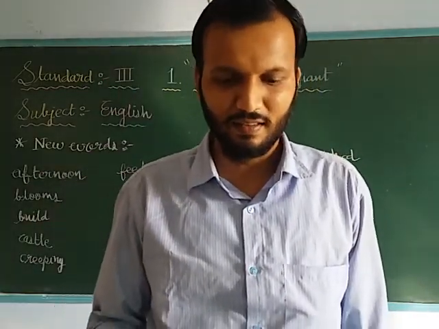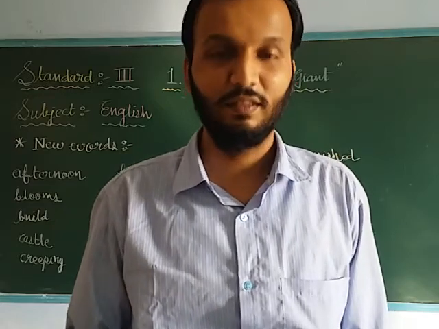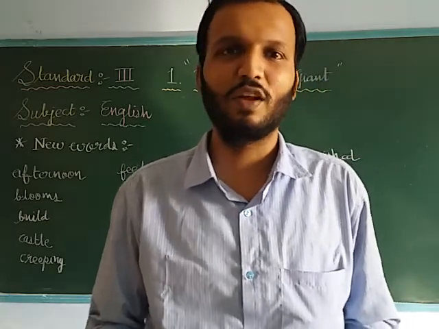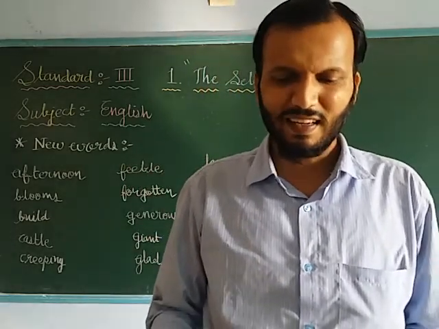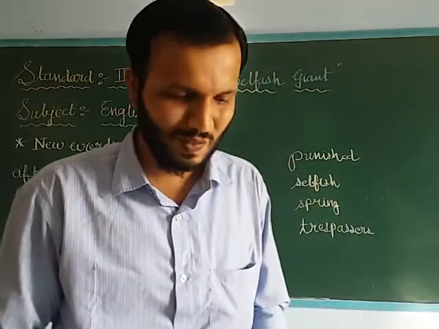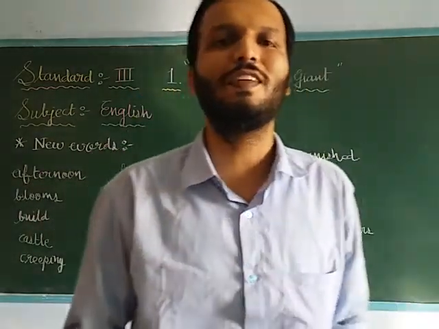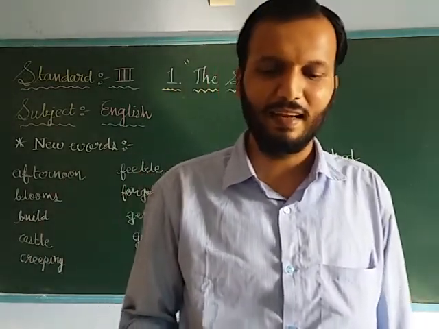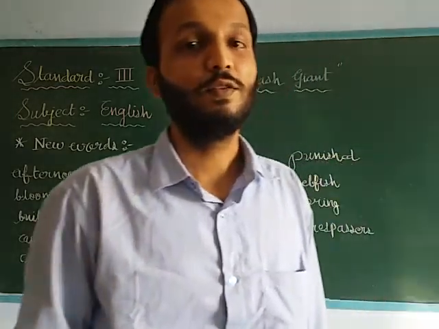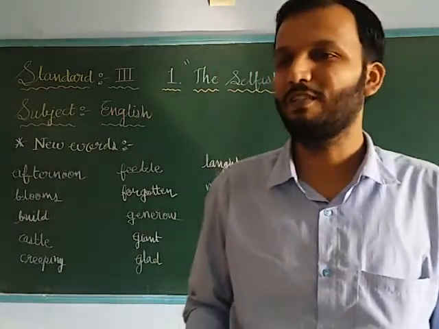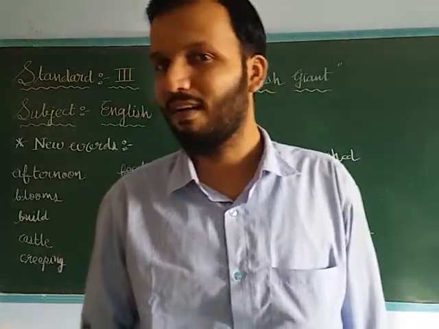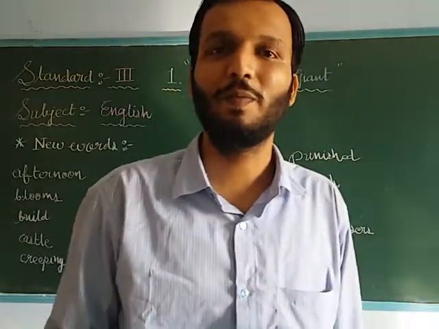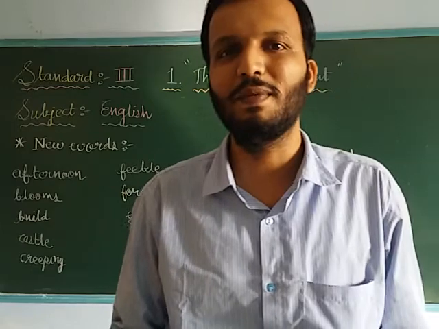You must have been to a garden. You might have a garden nearby your area or nearby your house. Make a list of the things that you have seen there. Whichever things you see there, make a list of that. Discuss it with your partner and compare your list. Whichever things you have noted down in the garden, discuss that list with your partner or friend or maybe brother and sister.